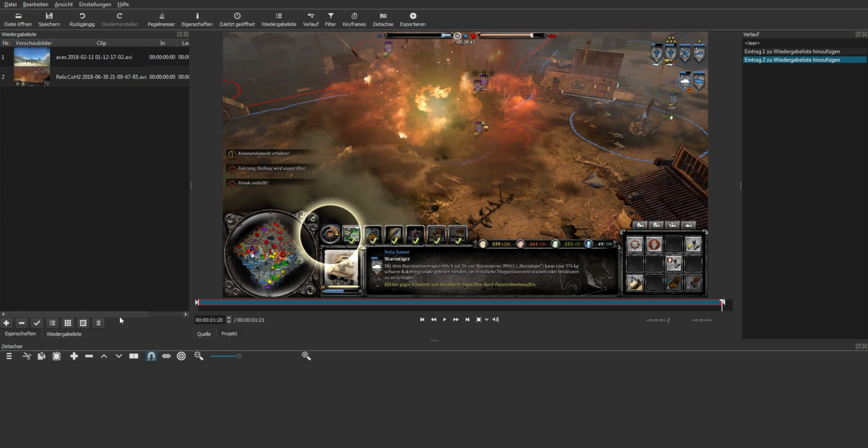To insert these clips into the timeline at the bottom, you can click here or you can just drag and drop them into the bottom. You can also insert them by going into Datei and it should be data open. No, data open is for something else. No, it's mainly drag and drop. Just stick with drag and drop and you should be fine.